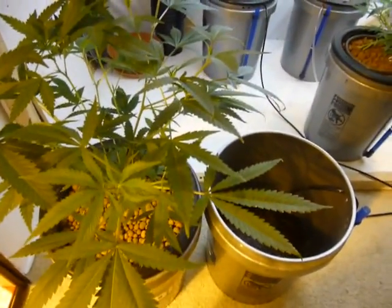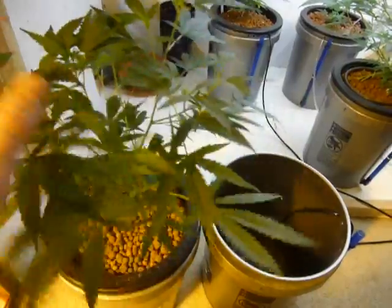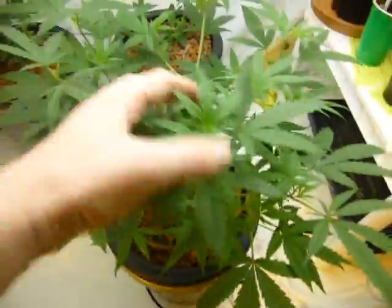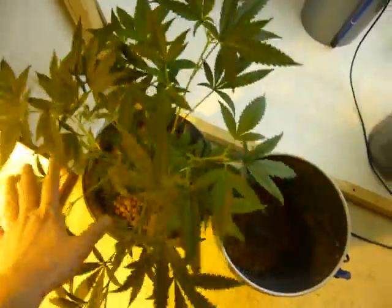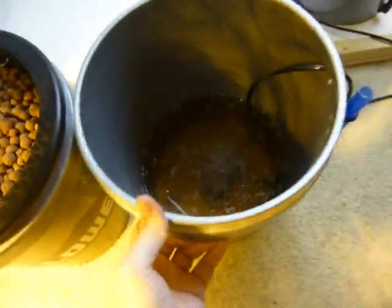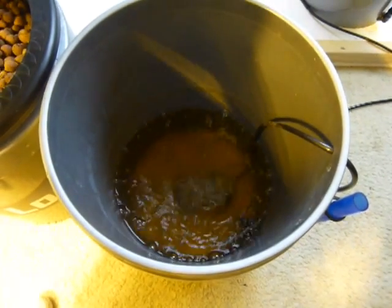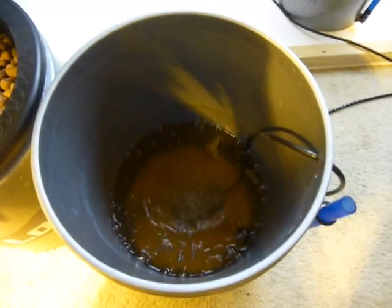The one thing I don't switch up is nutrients, but as far as technique — growing, trimming, training — I always try new things. This is the Blue Dream over here. You can see this thing is already enormous after just a week and a half into nutrient feeding. DWC is a very effective form of hydroponics because basically all you need is a bucket and an air stone.